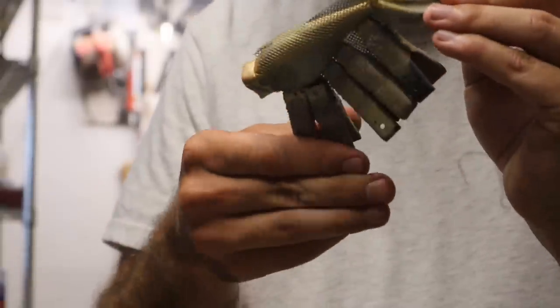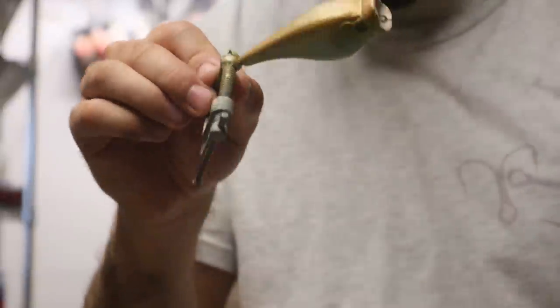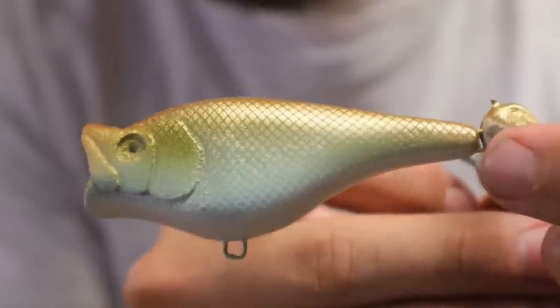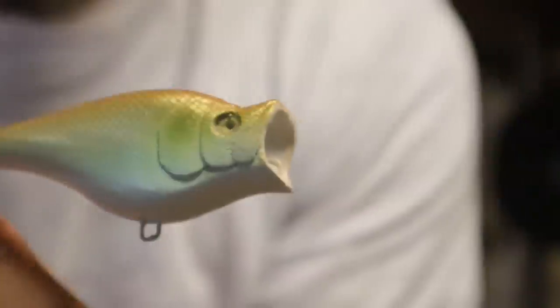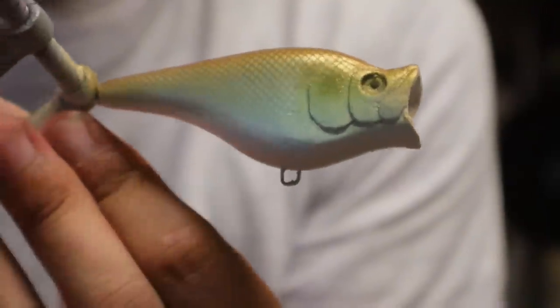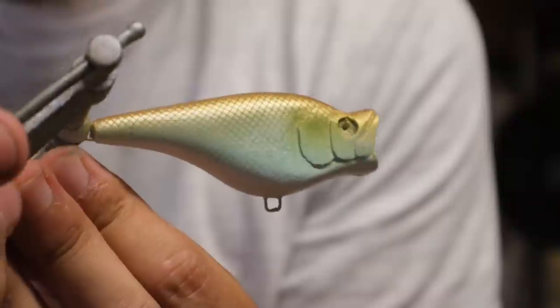See how this turned out. Gorgeous. Very gorgeous. There's a lot more to do. This is a lot of color I gotta tame down. We're gonna add all the black detail and, you know, probably a lot more white on the belly because that's the way these look. Yeah, let's get to it.